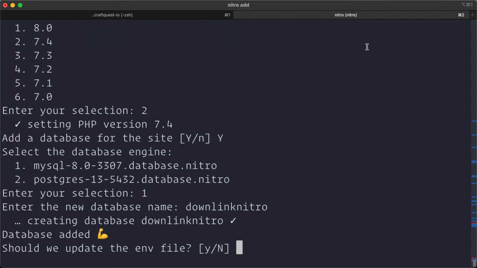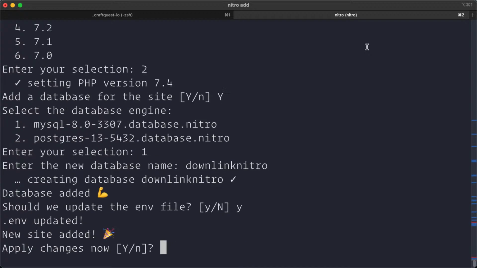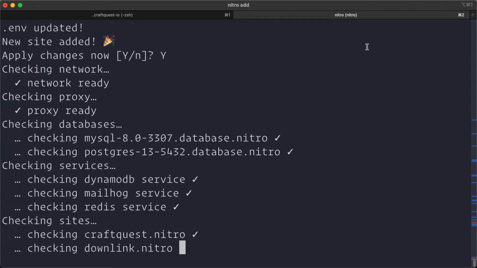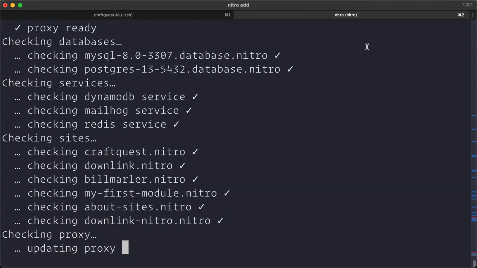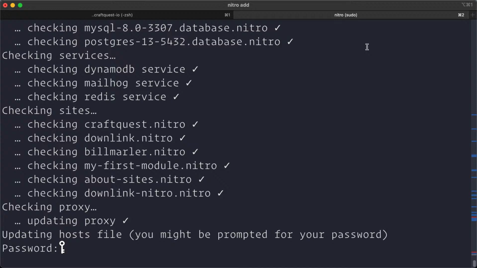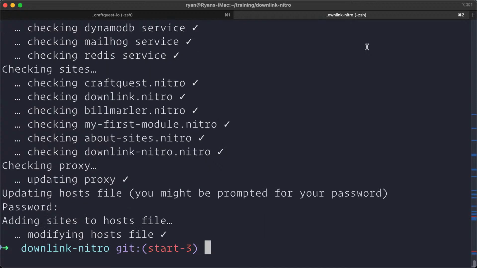Nitro. Probably not going to work because of that permissions issue. Oh, or maybe it will. Maybe it will. I lied. So yes. I hadn't run into that permissions issue before, just so you know. That was the first time. So apply changes. It's definitely a JSON error. I just have to resolve it in the build. JSON as in you, or JSON as in JavaScript Object Notation? That's a good point. JSON as in this guy right here.